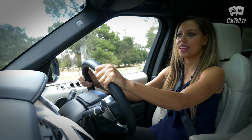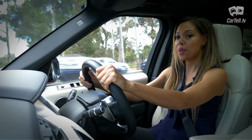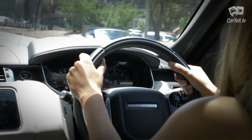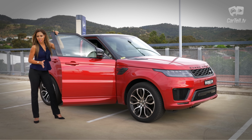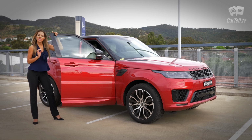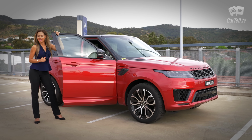Air suspension is standard, so any road imperfections are soaked up with ease. But before you go wild, remember that replacement parts for this system can be very pricey. It's also paired with an 8-speed automatic that complements the engine perfectly. Now before I start with the interior, I have to mention a feature that I love. The Sport is quite a high vehicle, which can make getting in and out a little bit difficult, especially for children. So this is why when you open the door, the Sport's air suspension lowers the car to make getting in easier. How cool is that?